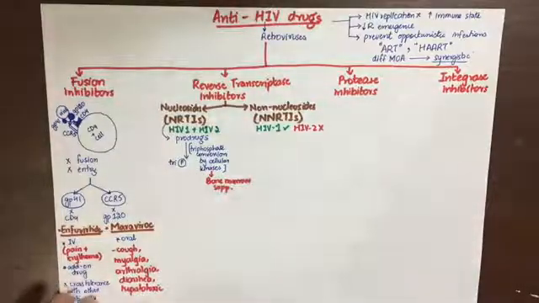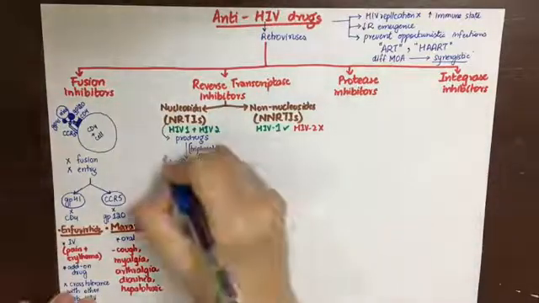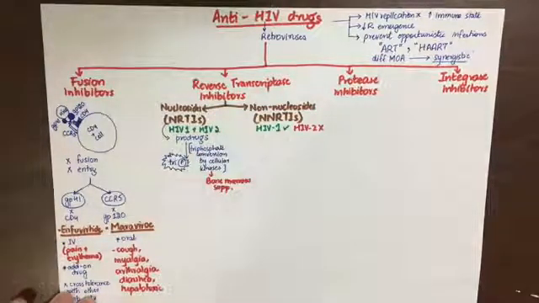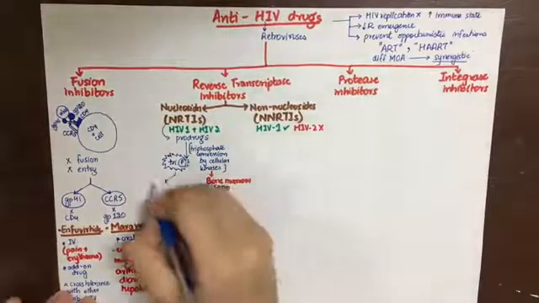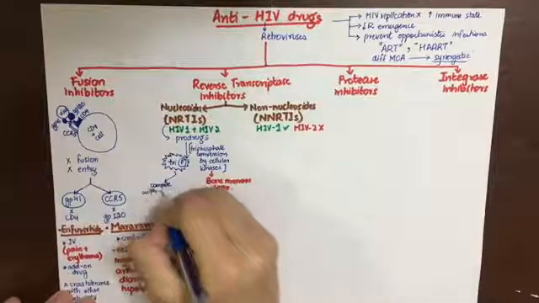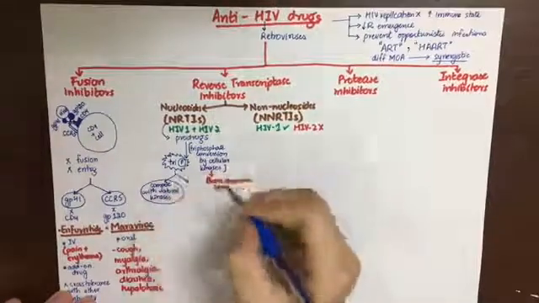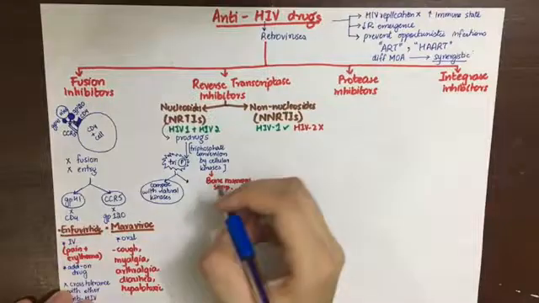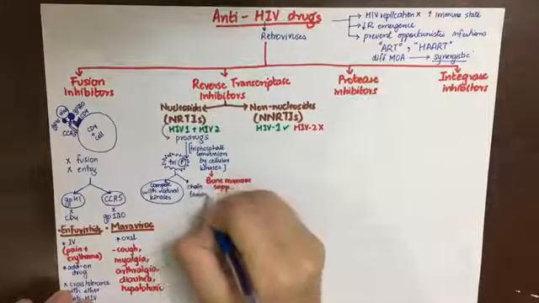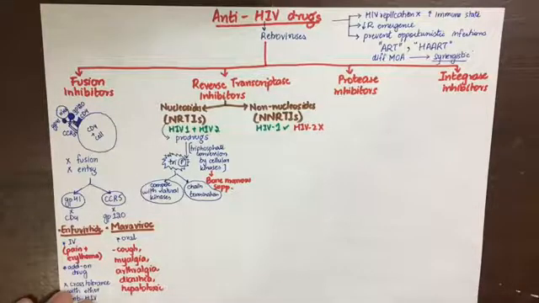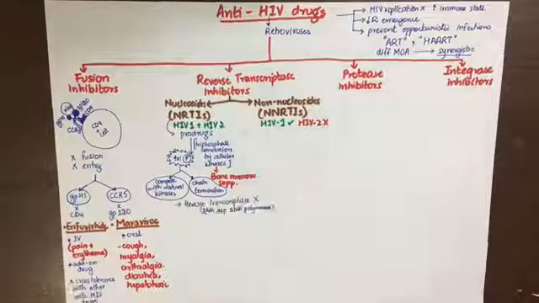After the active triphosphate form has been formed, it will do two things. Firstly, as it is a nucleotide, it will compete with other natural nucleotides in the DNA formation. And secondly, it will cause chain termination because it does not have the terminal 3' hydroxyl group that needs to be there in order for another nucleotide to get attached to it and continue the chain formation. So it will stop the DNA formation by the reverse transcriptase enzyme.